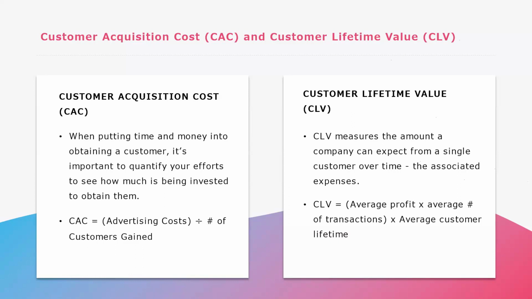And so by calculating the CLV, or the customer lifetime value, you can figure out how much value you're getting out of a specific customer. By looking at the yearly average profit and the yearly average number of transactions, you can then multiply that by the customer's average lifetime, which, if you're not 100% sure of their age group, 20 years is pretty decent.